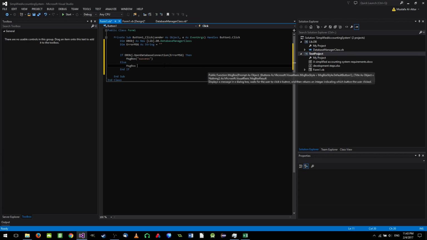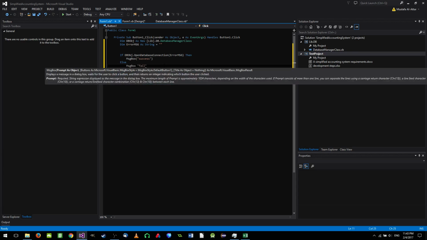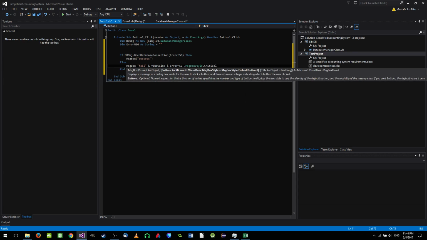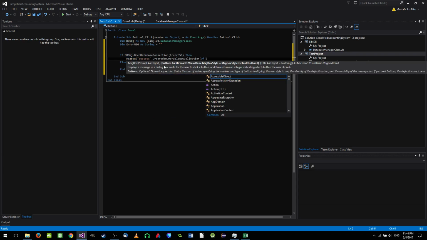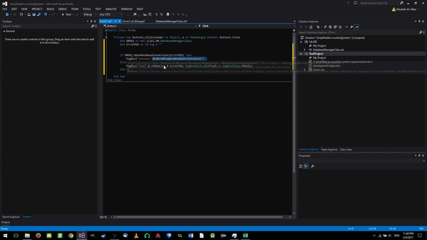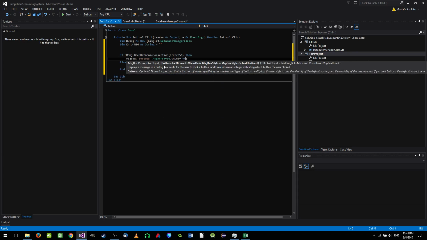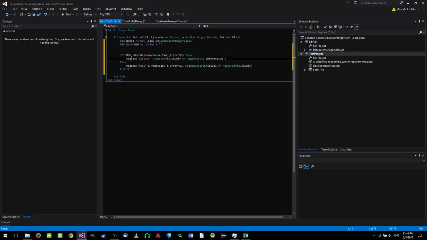Otherwise, message box fail, and the new line and error message will display the error message beneath that, followed by critical or OK only. For this one, I will say, oops, OK only or information. Okay.